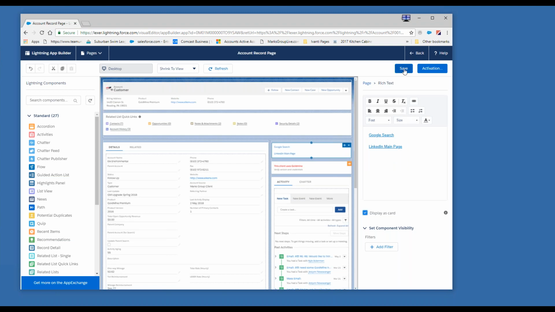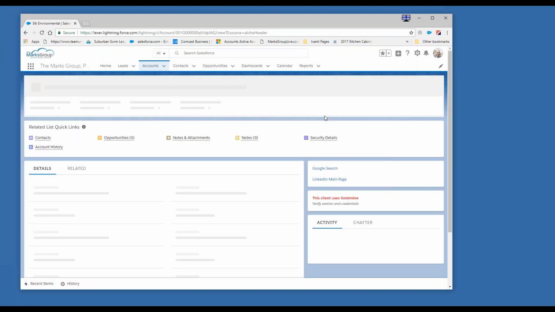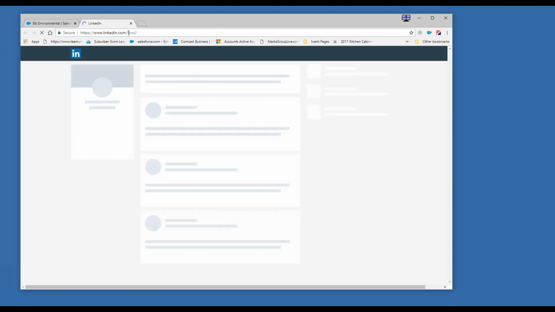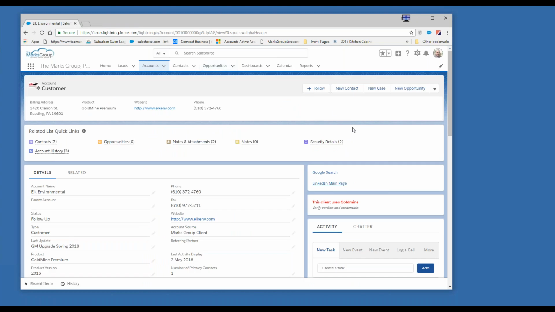Okay, so if I save this out, save that page, go from there, and I go back. Now I go to my account page that we're on, and now you can see there's two. If I click LinkedIn, now we've got a new window, and there it is. There's my main page, then I can see everything there. Like I said, a lot of times people will use this for intranet, your main HR page, or maybe there's a file server location that you want people to pop open and start drilling down to, an FTP site, something like that.